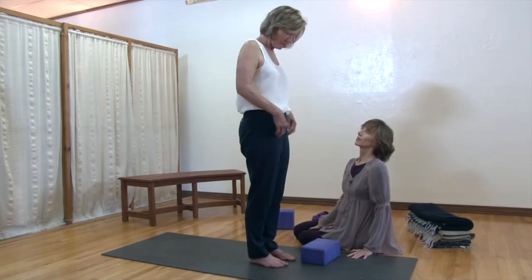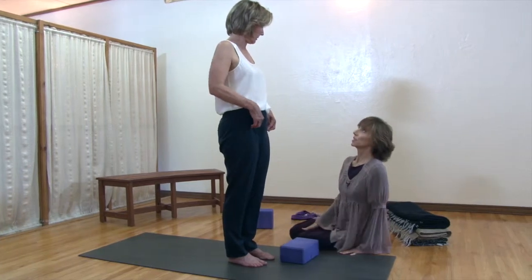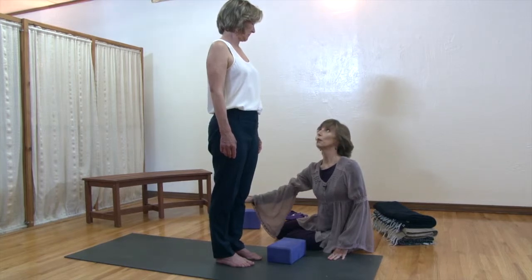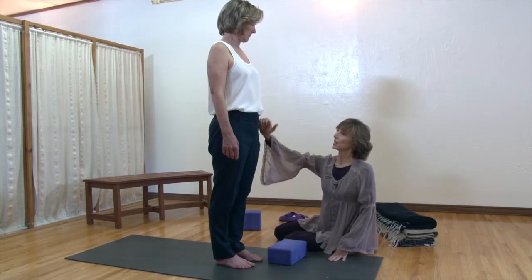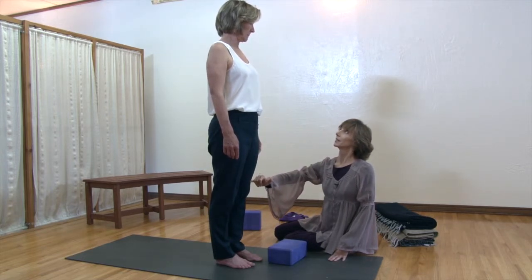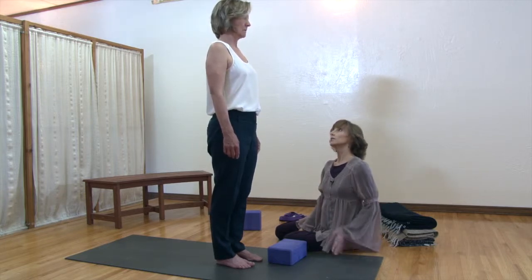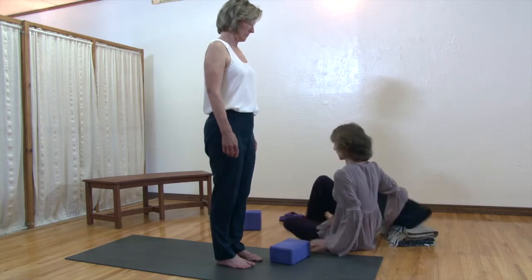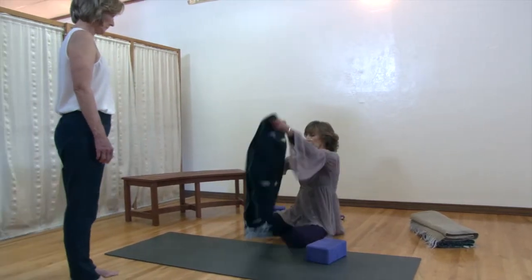hyperextension. So how does that affect this muscle right here? Is that just from the sitting too much? No, it's not, because when the tibia, when the top of this bone comes too far back, this digs in, then it's going to create a strain pattern all the way through the front here. So it makes perfect sense, really. Now, the sitting is going to be aggravating, truthfully, but I think if you come lying down on your back, what we'll find here is we can create a pose that might really help.